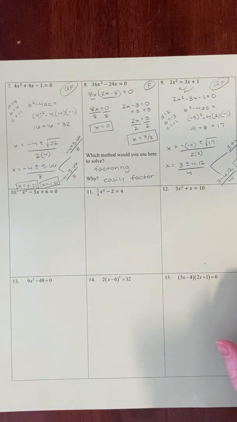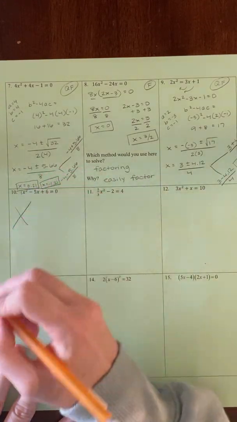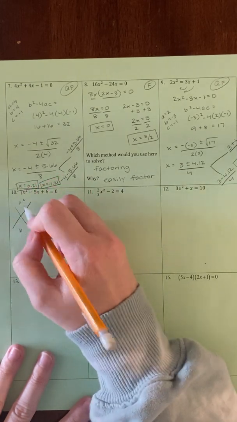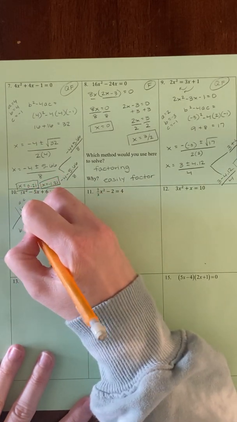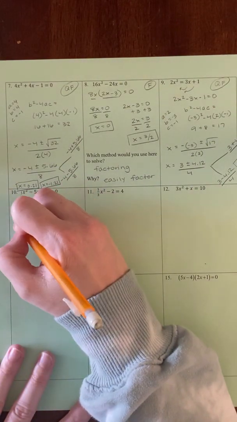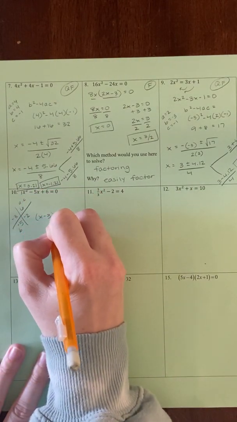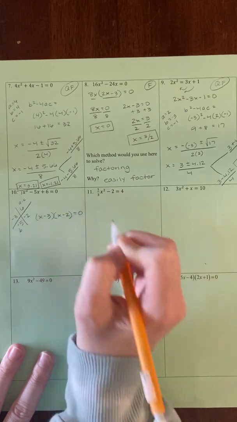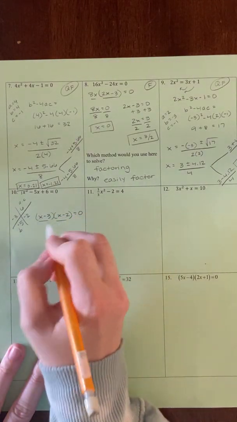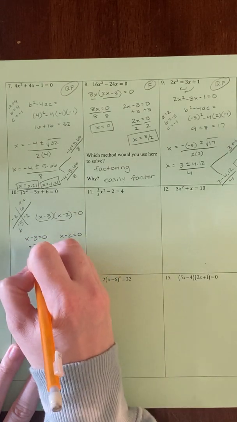Okay, for the next problem, it's set equal to 0, so that's a good start. First thing I'm going to look to do is see if I can factor it. I'll do my big X method because it's a trinomial and a is equal to 1. So a times c on top, b on the bottom. A times c is 1 times 6, which is 6. B is negative 5. The two numbers that multiply to be 6 and add to be negative 5 are negative 3 and negative 2. So that does factor. I have x minus 3 and x minus 2 equals 0. I set each of the factors equal to 0, and I solved them.